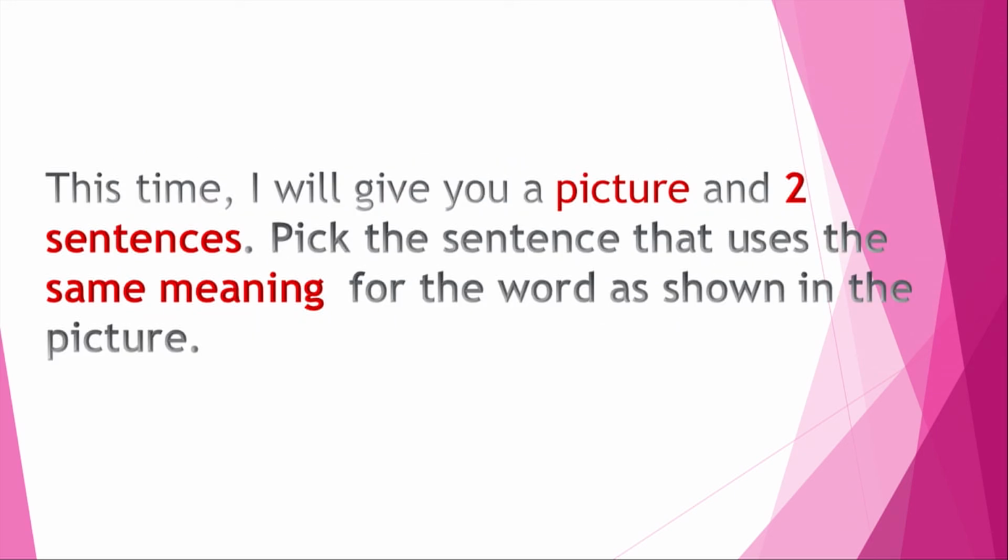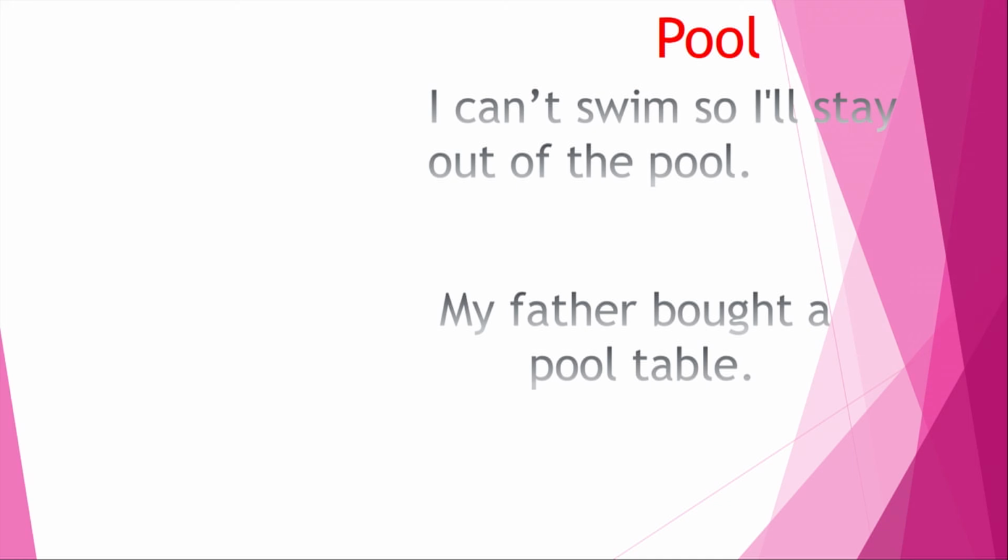Right? So you're getting a picture and two sentences this time. So you're going to pick the sentence that has the same meaning as the word shown in that picture. So you're going to have two, and if you were writing, which one would you use to refer to which picture? Right. So we have pool.